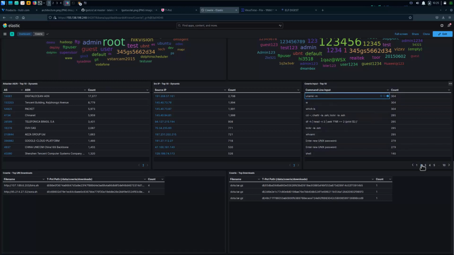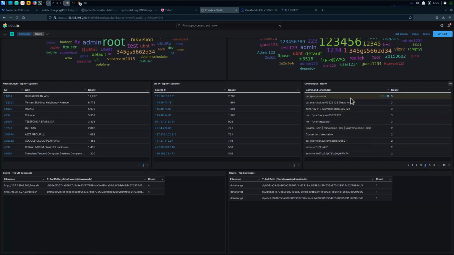I went in, I modified it so I could see what else was being run as well. And you can see it's a lot of the same standard content, some fancy things. Looks like they're trying to modify some SSH, but it's kind of interesting too, looking at the command lines that are being run.